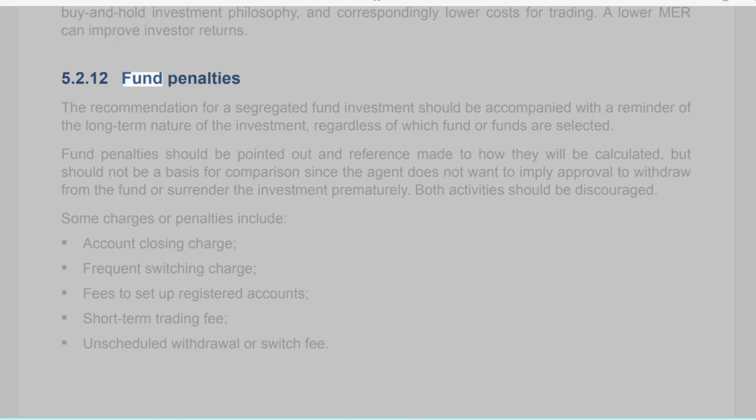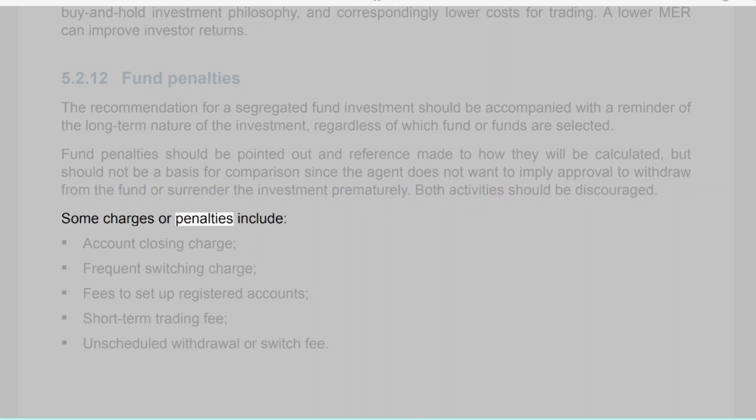5.2.12 Fund Penalties. The recommendation for a segregated fund investment should be accompanied with a reminder of the long-term nature of the investment, regardless of which fund or funds are selected. Fund penalties should be pointed out and reference made to how they will be calculated, but should not be a basis for comparison since the agent does not want to imply approval to withdraw from the fund or surrender the investment prematurely. Both activities should be discouraged.